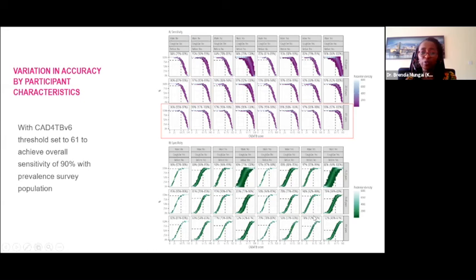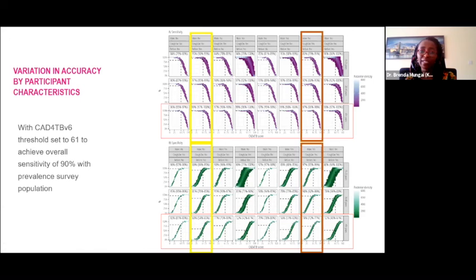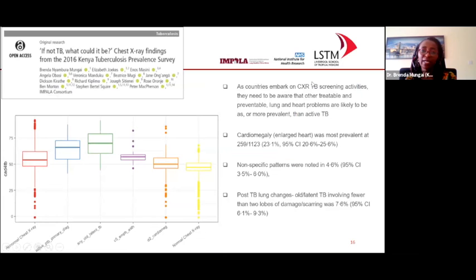The other group that had high sensitivity, again with low specificity, were those previously treated for TB. Remember, they would have a number of lesions that may not be active TB at that moment, so they have high sensitivity but low specificity. That is an important area to consider, and it cut across different groups: these were females, and these were males.